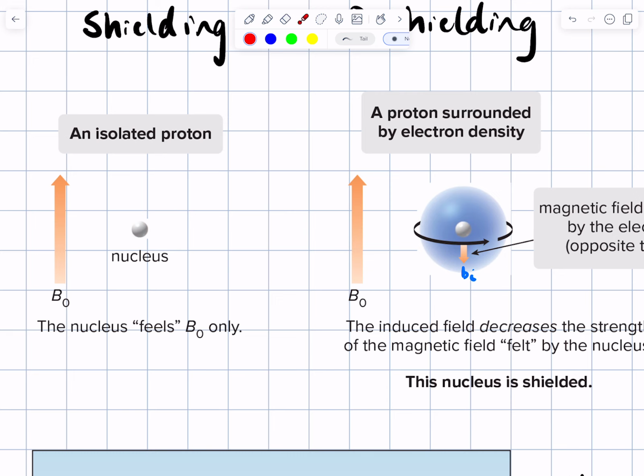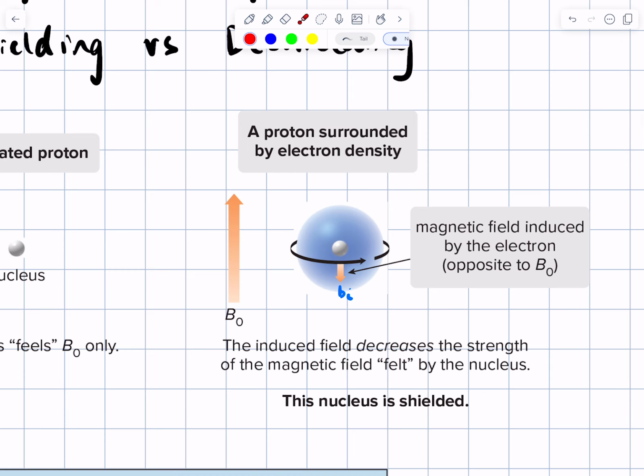The presence of an external magnetic field causes the electrons around a nucleus to circulate in a way. So you know that from physics, charged particles move in curved pathways in a magnetic field. The electrons surrounding that nucleus circulate in such a way that they themselves generate what is called an induced magnetic field. Again, this is a concept from physics. Just as charged particles are responsive to magnetic fields and move in curved pathways in the presence of magnetic fields, so do charged particles, when moving in circular pathways, generate magnetic fields of their own.